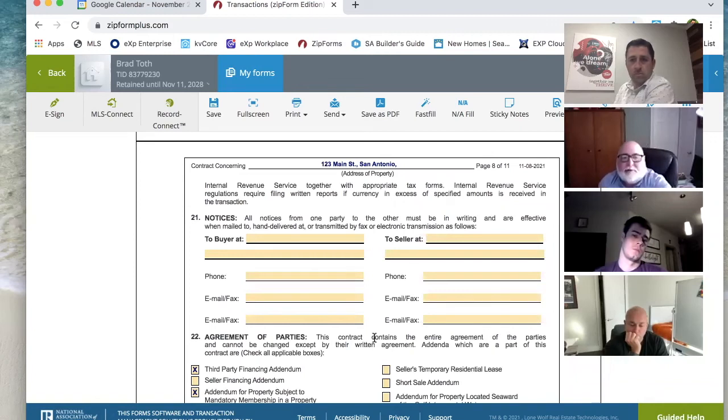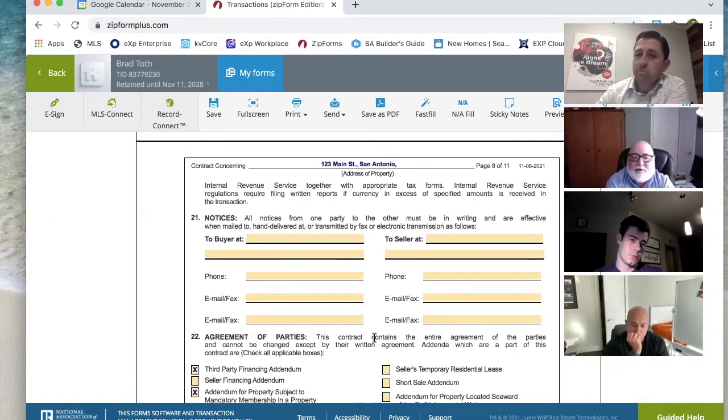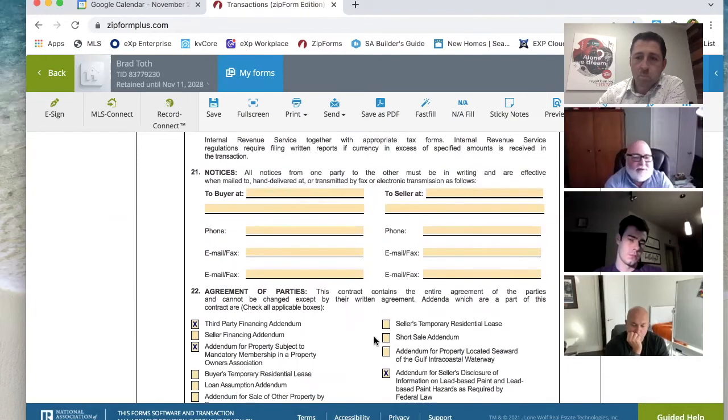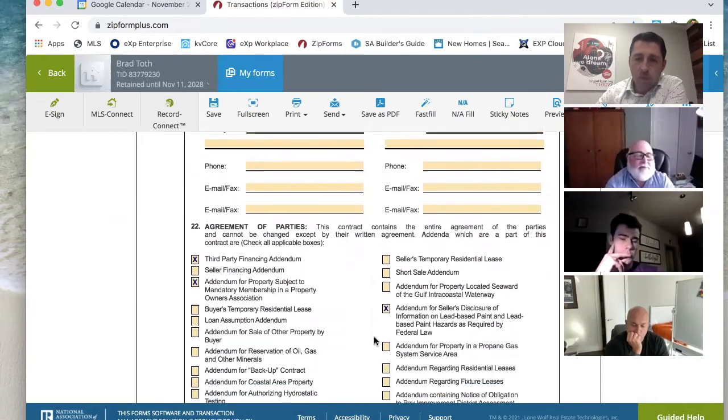Sometimes I might put the seller and the listing address in there so that at least their stuff will be mailed to that house and it's their problem. Don't put CC and your information in here. A lot of people do that. Your agents are not in the contract. You're not a part of the contract. So don't put CC and then your email address there. Just put buyers and sellers information only.